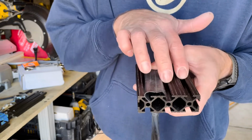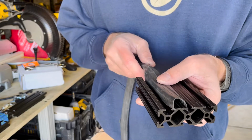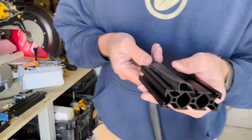So I have one on each side here, and share the middle rail. And that would actually give me a lot more protection and a lot more surface area with two tubes. So I might do that.